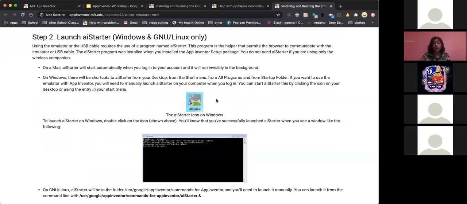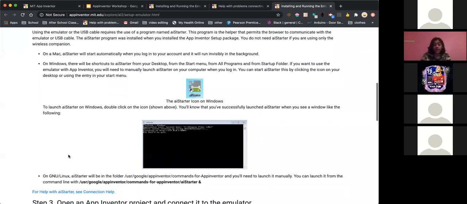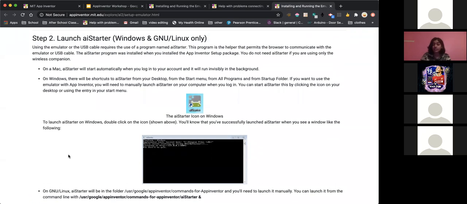It is not on the screen, but you should see something like it on Windows. I don't have a Windows, so I'm not really sure how it looks, but you should see an icon which looks like this. Yes, I'm there only. Oh, you're there. Okay. So all you're going to do is double click on that icon, not on this website, just double click it. And that's how you start the AI Starter on Windows.